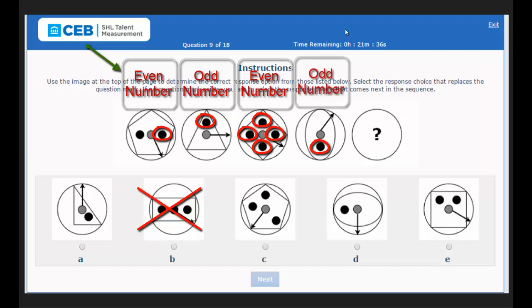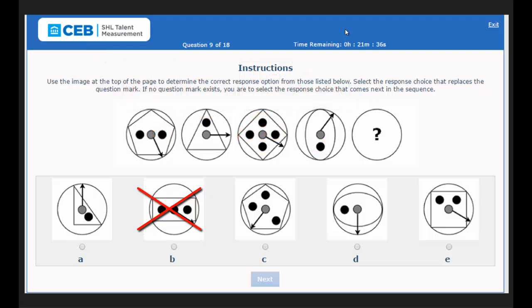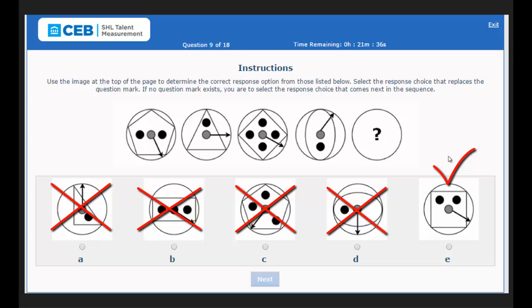Therefore, the pattern based on the number of black circles in the sequence is that an even number of black circles is always followed by an odd number, and then again we must have an even number appearing inside the frame. Since the fourth frame contains an odd number of circles, the last frame must contain again an even number of black circles. Now, if we have a look at the answer options that we screened previously, the only answer option that aligns with this observation and contains an even number of black circles is answer option E. Thus, this is the correct answer option, and this is the one that we need to select for this particular task.